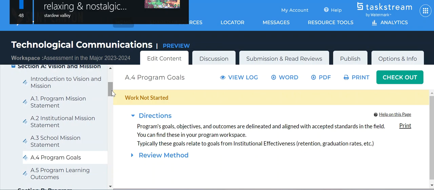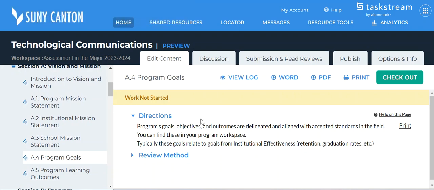So let's say hypothetically that your retention rates aren't doing so well. Maybe you've got a retention rate of 60% or something. Only 60% of your students are actually sticking with your program throughout the entire 2 or 4 years of the program. A lot of the other ones are either transferring or they're dropping out or they're changing to a new major or something along those lines. A great program goal would be to enhance that rate. So you go from 60% to 70%.